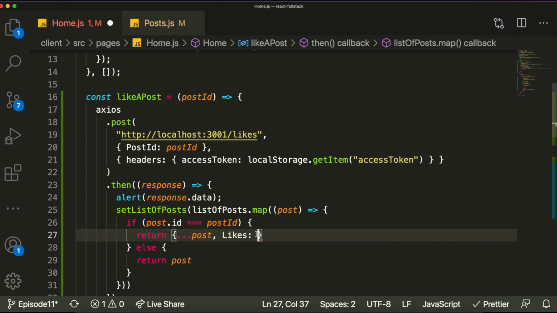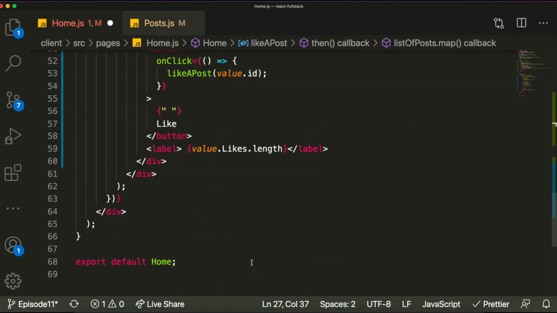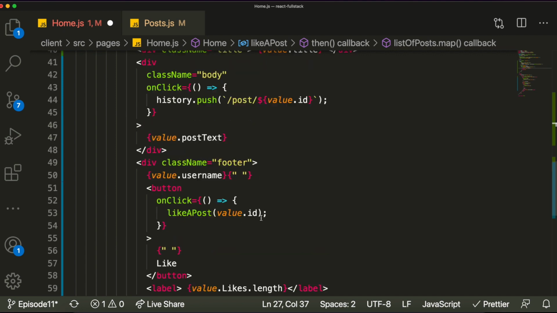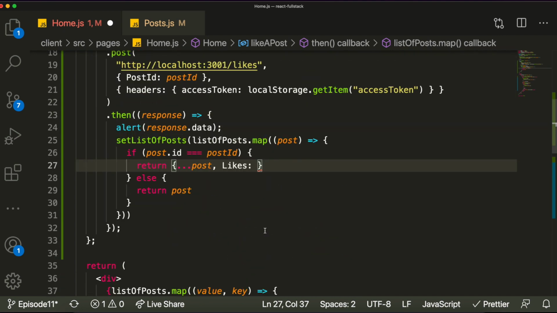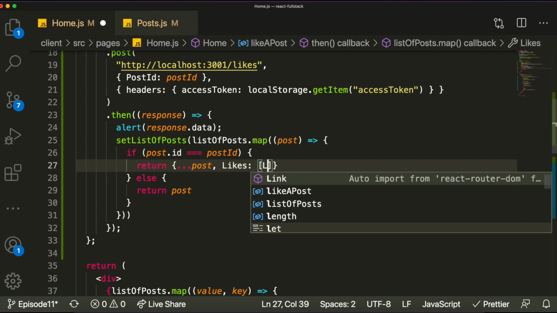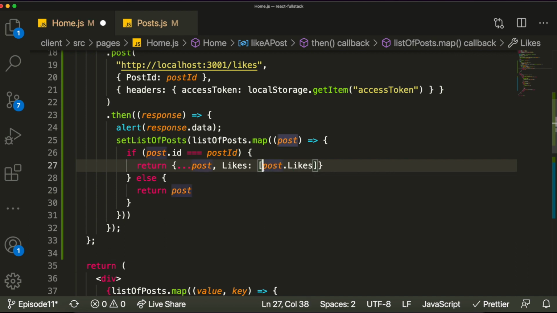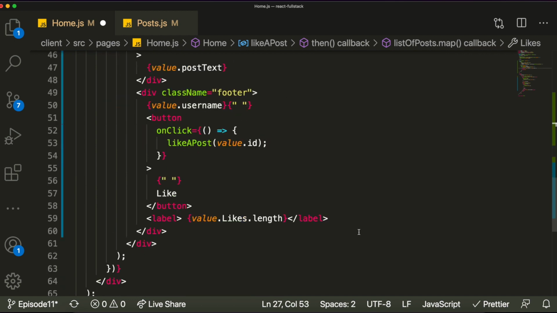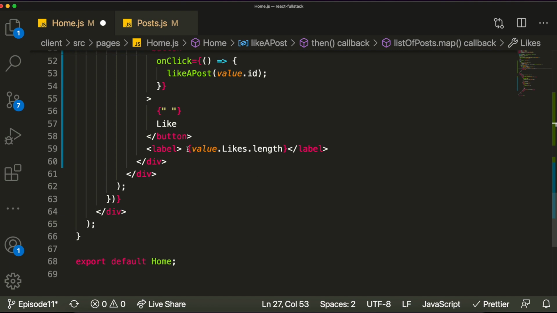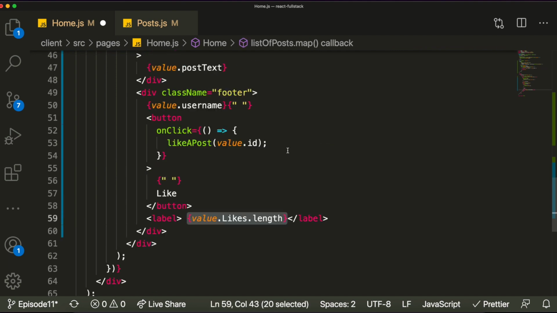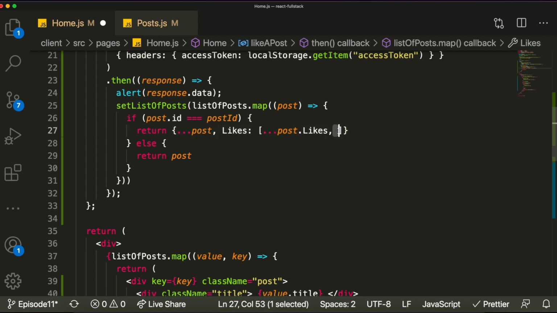And we don't care about that item. We just want to have one more item so that when we call likes.length, it will include the correct length. So we grab the likes array, so we say post.likes, and we destructure this as well, just to say that we want to add one more item to this array. This item can be literally anything, because we don't care what exists inside of the likes array. We're not accessing any item inside of it. All we're doing is grabbing the length. So I can literally just add a 0 to the array, and it doesn't really matter.